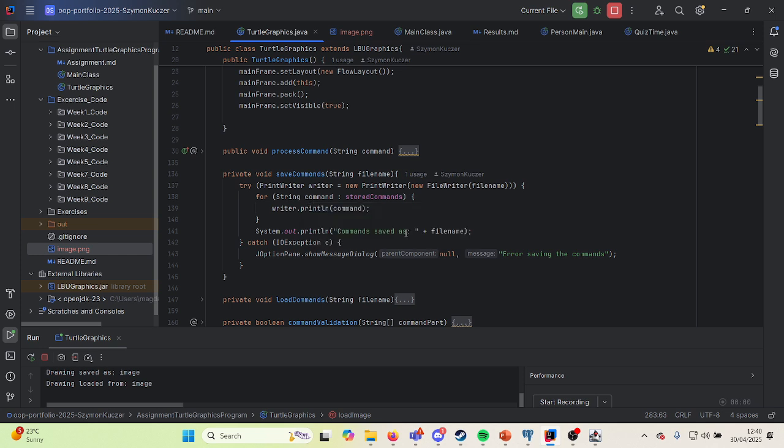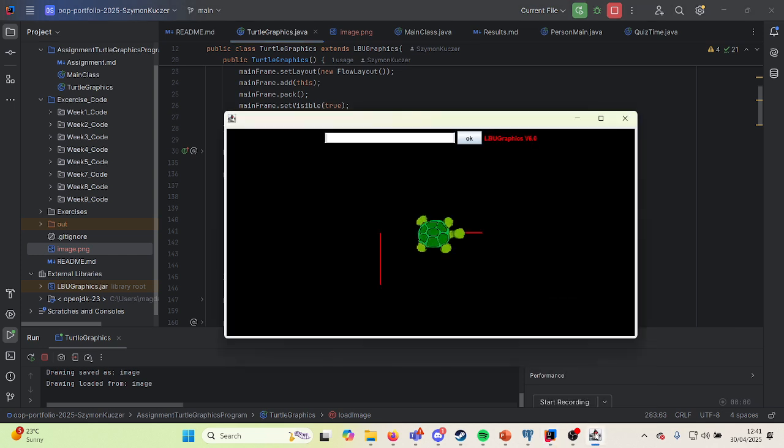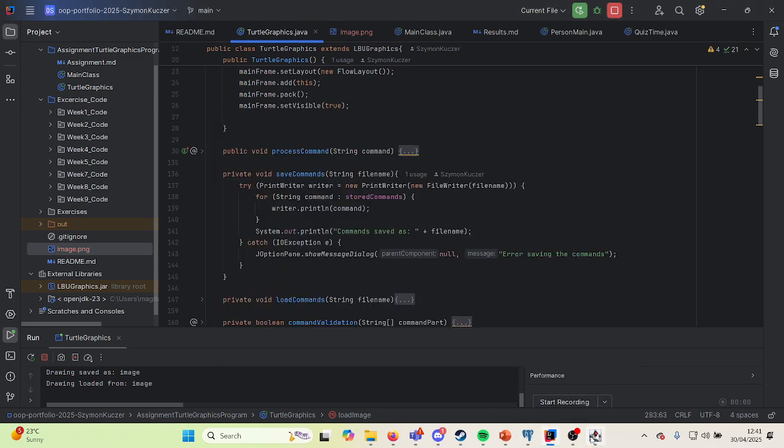Sorry, I'm just trying to wrap my head around the code. It's been a while since I looked at it, but yeah, so we go through every string and we write it, and then writer writes it to the file that we created. Writes each command, and then it's all saved as, and then we've got an IO exception again, because I think it wasn't happy with there not being one, or I did it just because I was scared that there would be an error again.